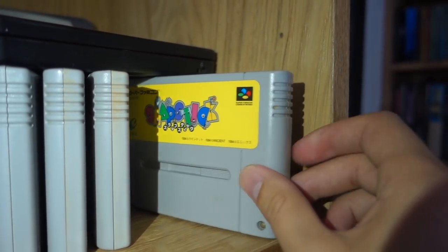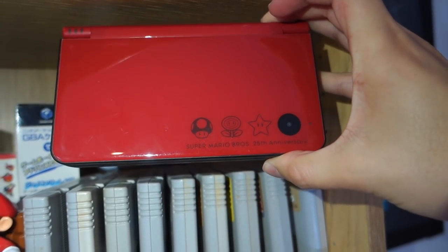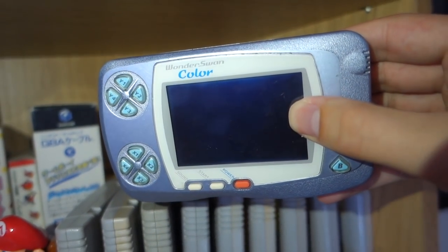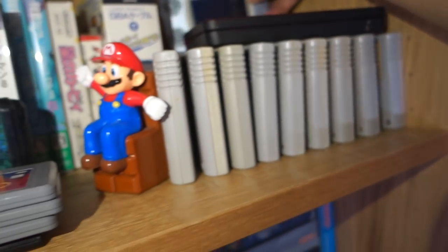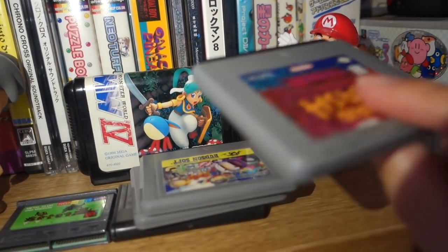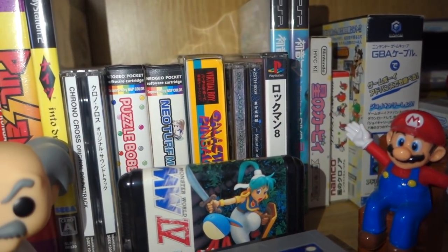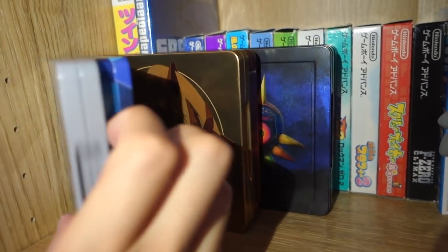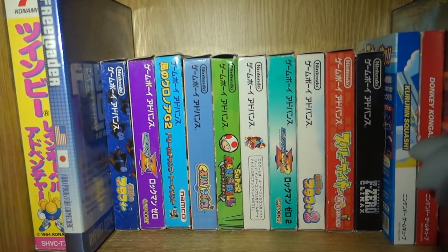I did just do my collection video for this system so if you're interested, definitely go back and have a look at that. And above here we have a DSi XL, and behind that we have a WonderSwan Color with Klonoa inside - one of the only games I've got for the system. I'd love to get some more but it's kind of hard to go back and play it now as the screen's really not very good - I've been too used to backlit screens for too long. And there's just a few Virtual Boy games, but the Virtual Boy isn't actually here - again that's back at my old house. And there's some steelbook cases for some 3DS games.